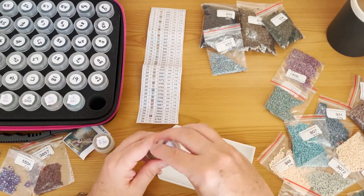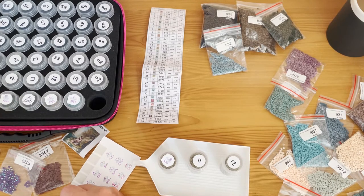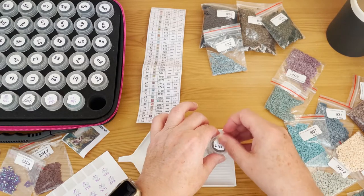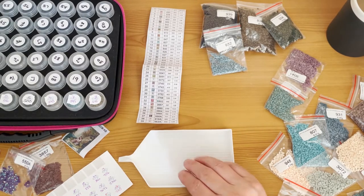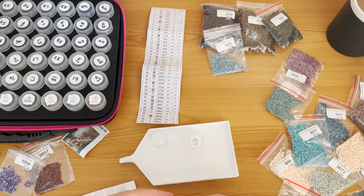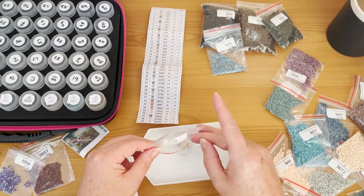There'll be another three stash videos coming up over the course of the next wee while — probably over the next few months, because they do take a bit of time to organise. If you have a channel and you've done a stash video, you'll know it takes time and effort to organise — you've got to get everything out and sort it all out. Part of the reason I did my stash drawer video was because it needed a tidy. A613 — that's a pale colour. What I might do is leave the bigger bags until the end and kit them up right at the end, like the 939 for example.